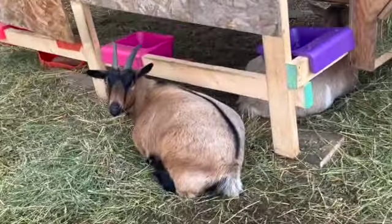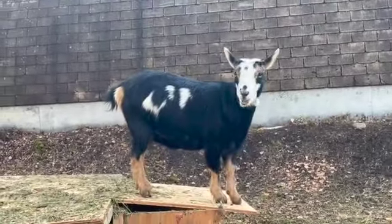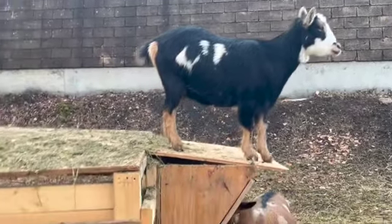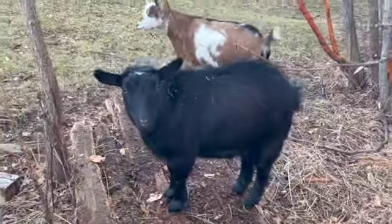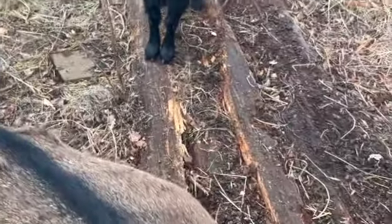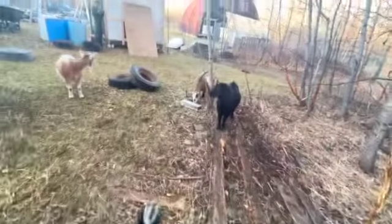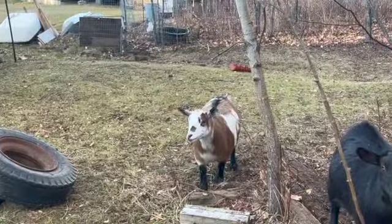And then there's little Miss Honey. Miss Honey will get bred to Diego. There is Luna. She's going to get bred to Diego. And then, hello Daisy. Daisy will get bred to Diego. She's finally getting to the point where she'll take treats from me, but she's not going to come near me unless I have treats. And then there's Raspberry. She is Luna's mom from last year. And there's Luna.